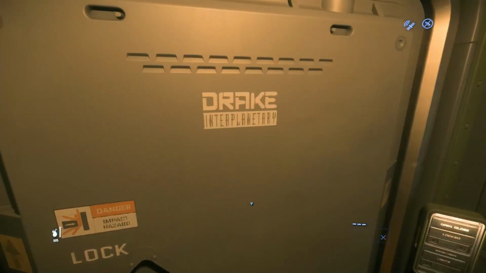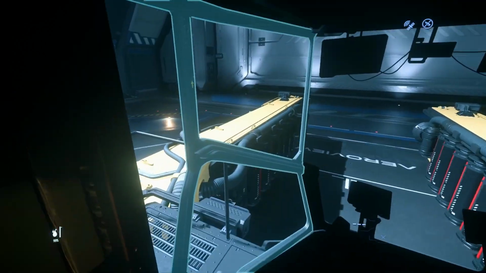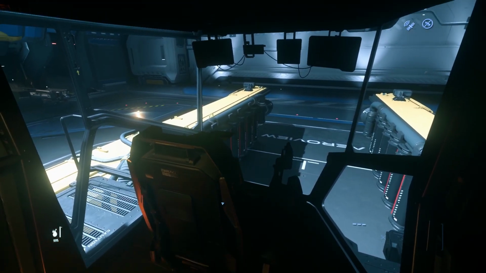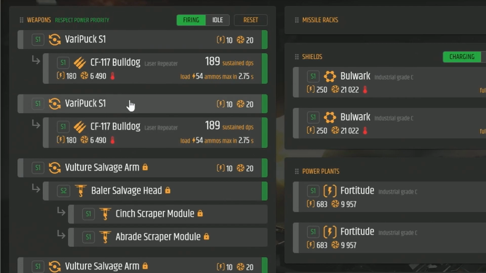Alright, let's go ahead and hop in the seat here. As you can see, we have the cockpit. And that is the door to get in and out of the cockpit there. Let's go ahead and hop in. But before we take off, let's take a look at the loadout. Alright, starting out, we've got two Bulldogs. Like I said, a couple small little guns on it. It can barely even defend itself.